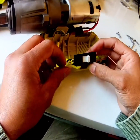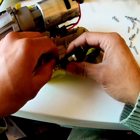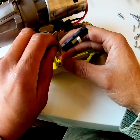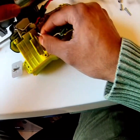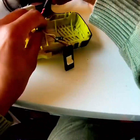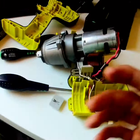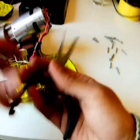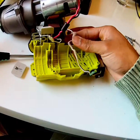The switch is not working properly. I would say we need to change the whole lot. See this wire, this one's coming off. We have to change here. Let's see. We need to take this plier and pull it out. Yeah.